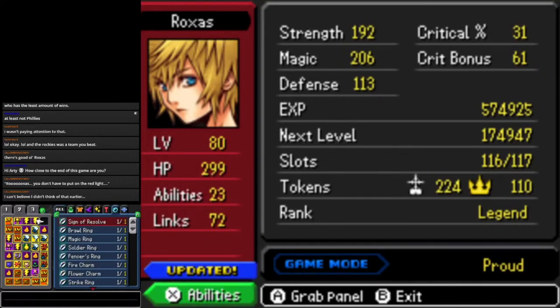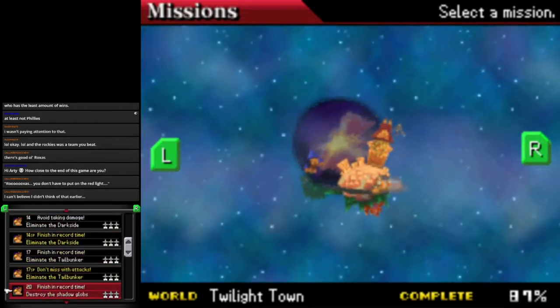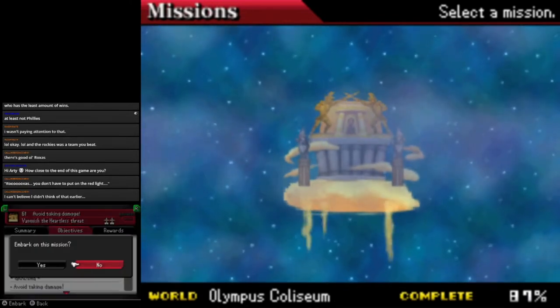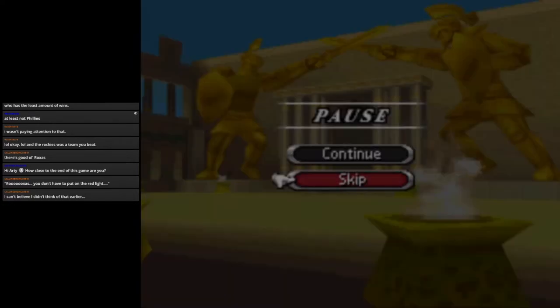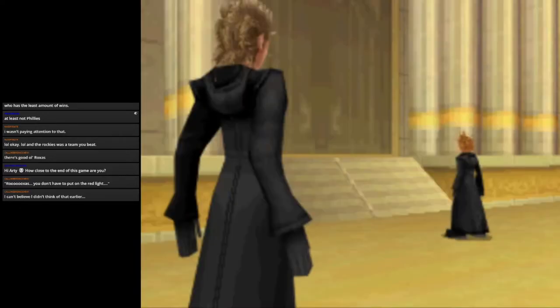Okay, we'll try the Olympus Coliseum one, but first we're going to equip that Extreme Rain, and get that extra sigil from Olympus. I think I can do this. I lost because the guard armor fight took me off guard. And yes, that was a pun. I didn't know how to fight him.